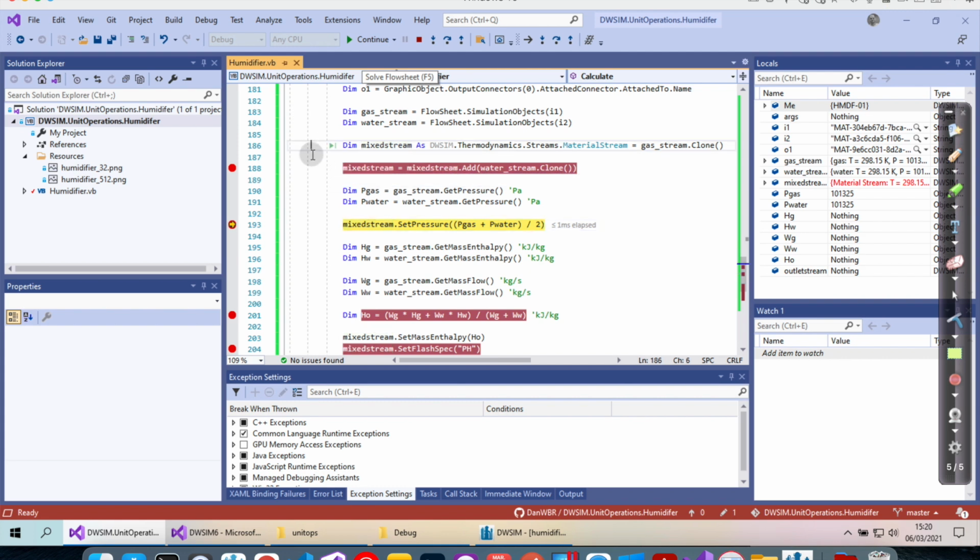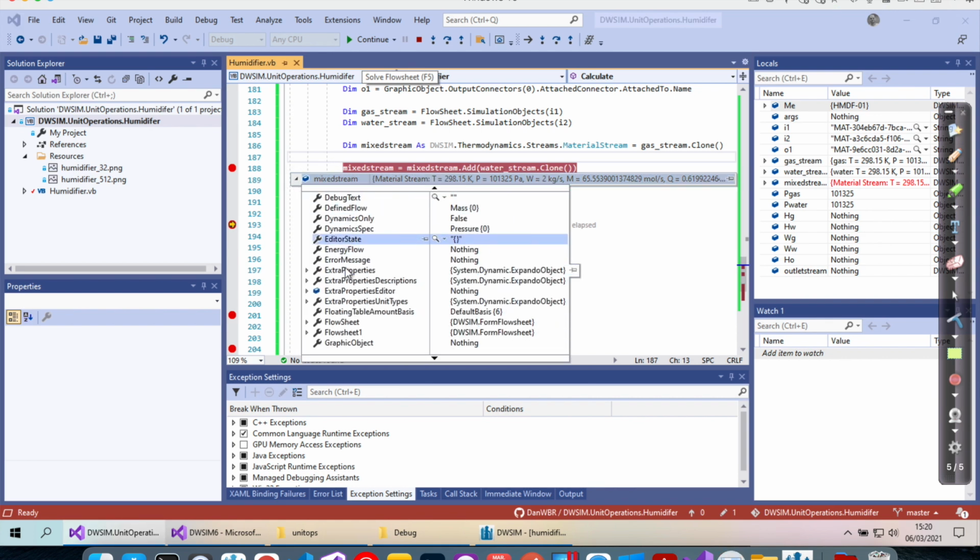We have the water stream with 1 kilogram, and the mixed stream we have 2. So gas has 1 kilogram, water stream 1. Okay, everything is okay. And now the mixed stream is with 2. And we can check it.